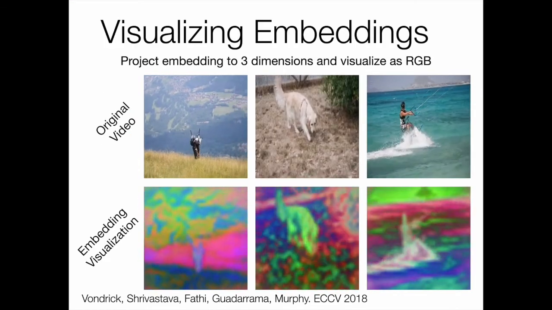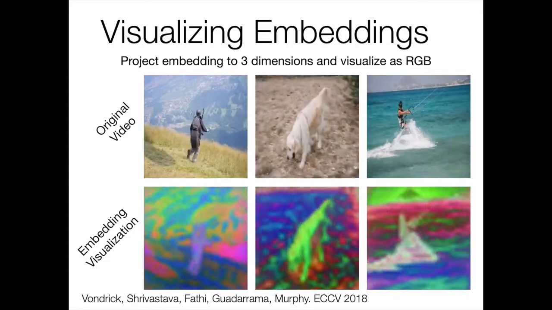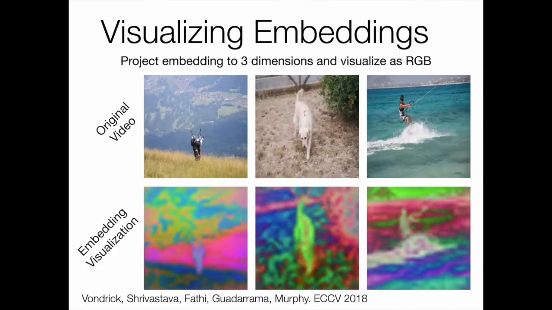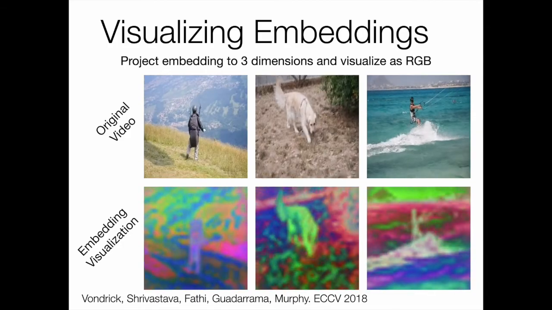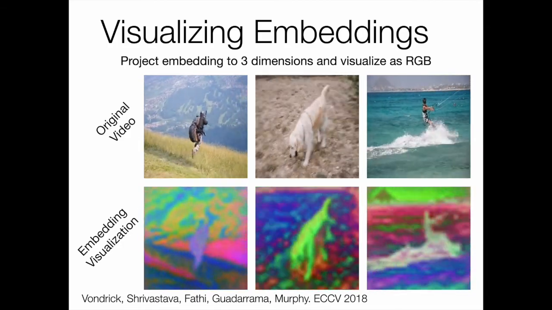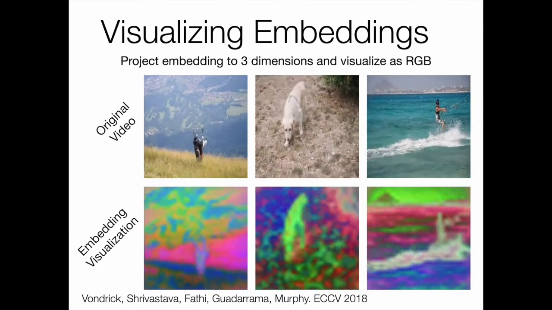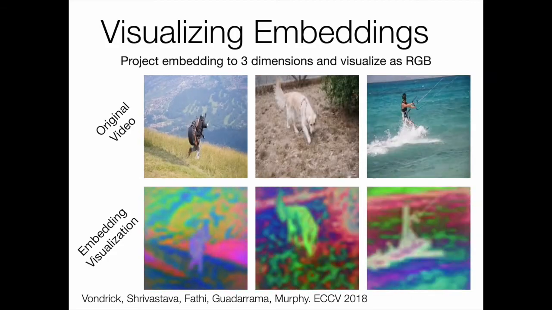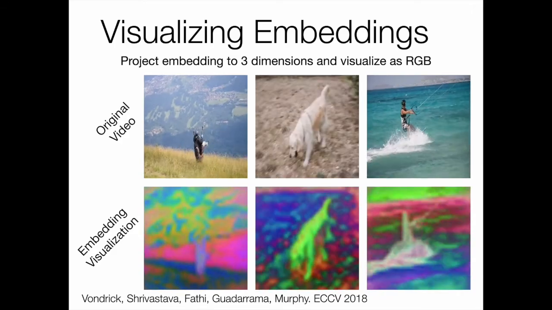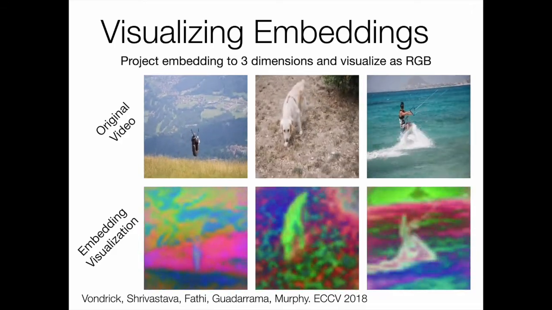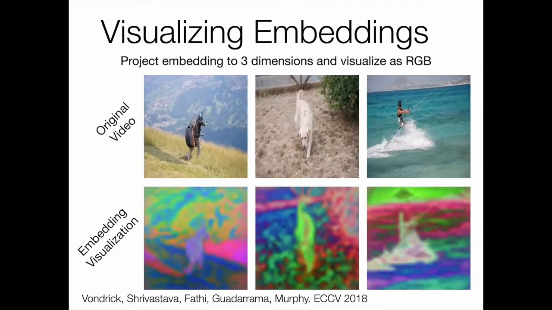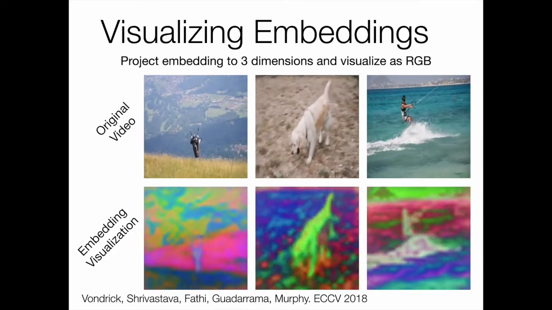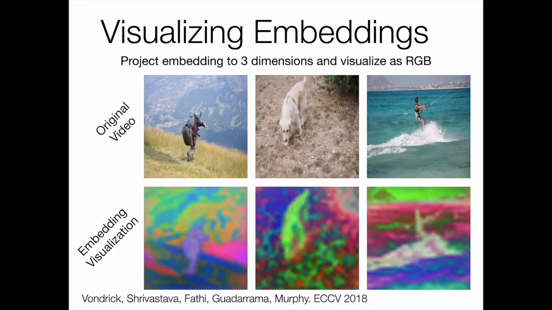So our final experiment was to analyze the embeddings and try to interpret what type of features this model learns. The way we experimented with this was we projected the learned features down to three dimensions with PCA, and then we visualized them as an RGB movie. So red corresponds to the first PCA component, the green channel corresponds to the second PCA component, and so on. What we found, which is pretty interesting, is that inside the latent space that the model learns, it actually learns to separate out different objects. This is showing, for example, that the dog, the skydiver, the skier, they all lie in a different part of the latent space. And the model is basically learning to do the separation all on its own, without human supervision.